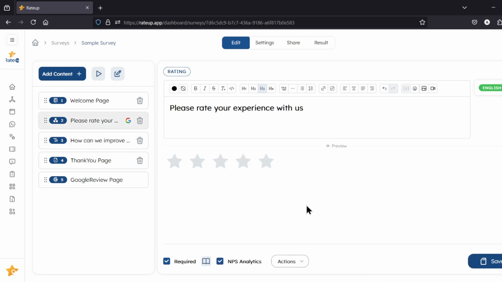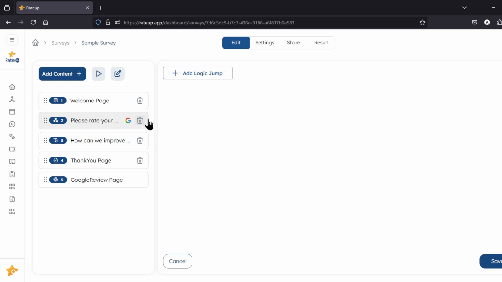Now let's add a logic jump here. Let me explain what I mean. If you click on actions, you can see that there is an option to add logic jumps in this feedback form. Click on logic jump. We've already configured that those giving you 4-star or 5-star should be shown a Google review prompt. So if a customer gives you 4-star or 5-star, we want them to go directly to the review page.